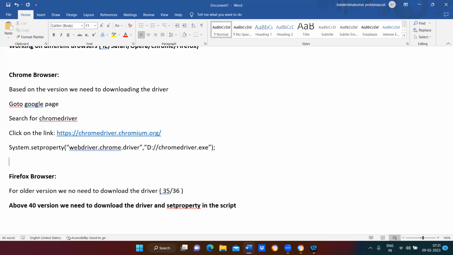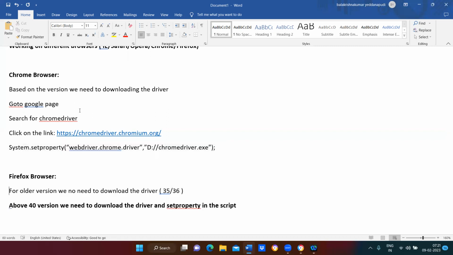This is the path we need to set for the Chrome browser. So setProperty is a method, WebDriver is a component, chromedriver is the driver file, and it's been downloaded in the D drive. This is the syntax for working with the Chrome driver.